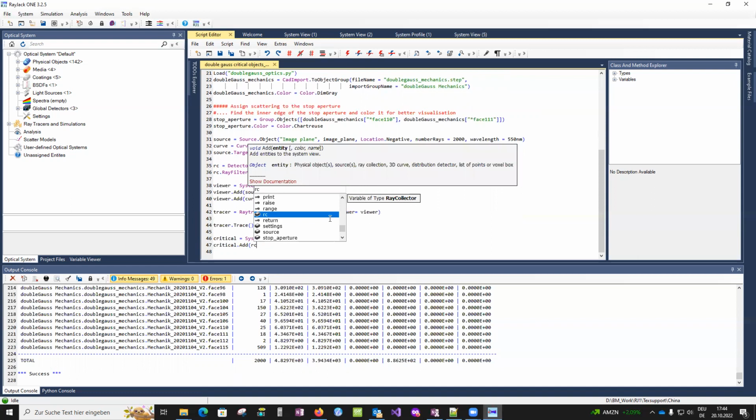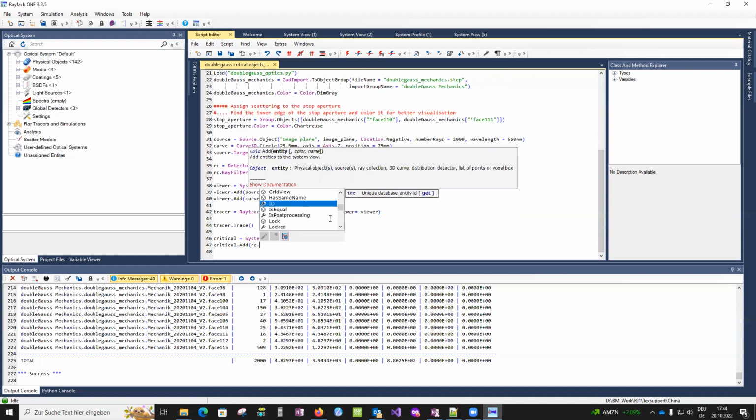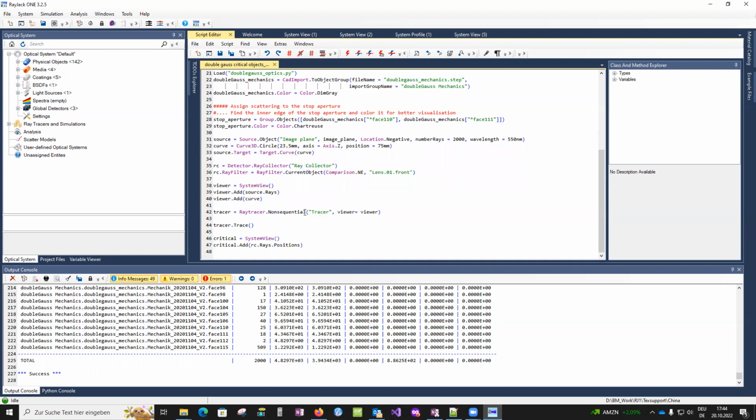Ray collector, that's the object, the rays, and we do not want to show the rays, actually, we want to show only their positions. So when I enter P, I finally end up with positions. So no need to run the full simulation. I just want to see the result of that. Let me do it by run selection.